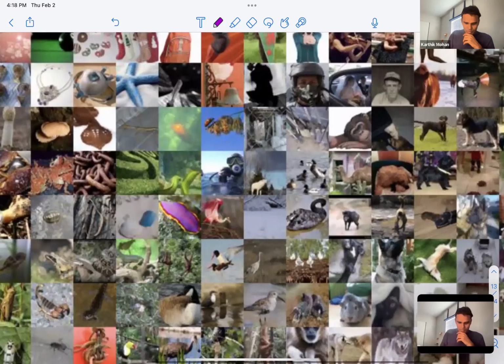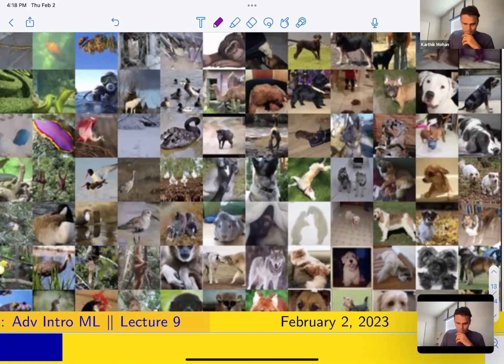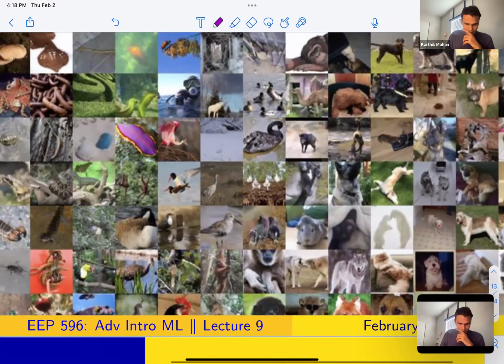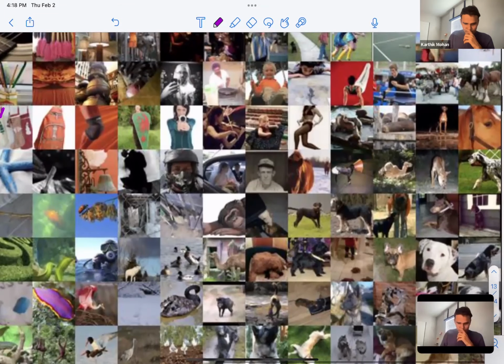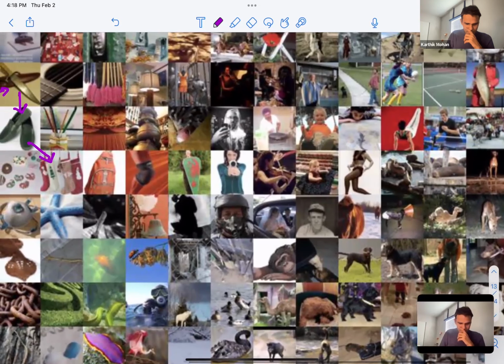And then you go to the bottom right, it's all dogs and wolves, and then there's birds here. You go to the middle, there's birds, and then it just keeps going on, right? And somewhere you start seeing people. That's interesting. So from here to here, this is like an angled baseball bat or something, right? Or this is a hockey stick. Yeah, it's a hockey stick. So this is an angled. This is like a knee, right? So knee brace and knee, and it's angled, and from there you go into people. So you start going into people, and then all of that. Very interesting.